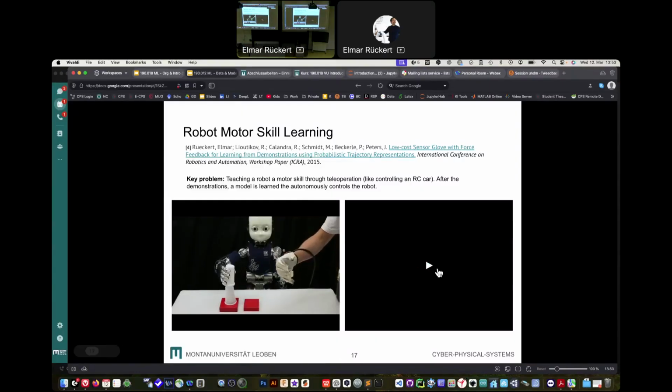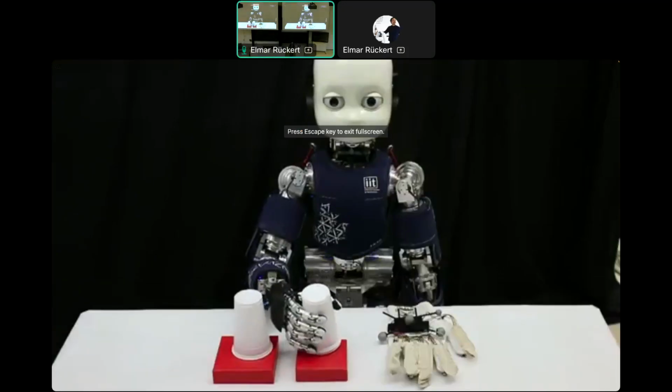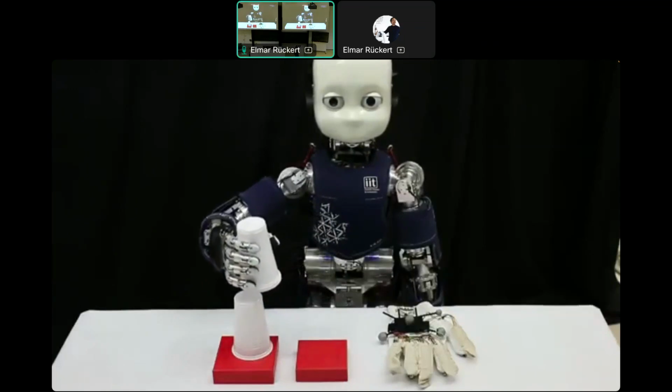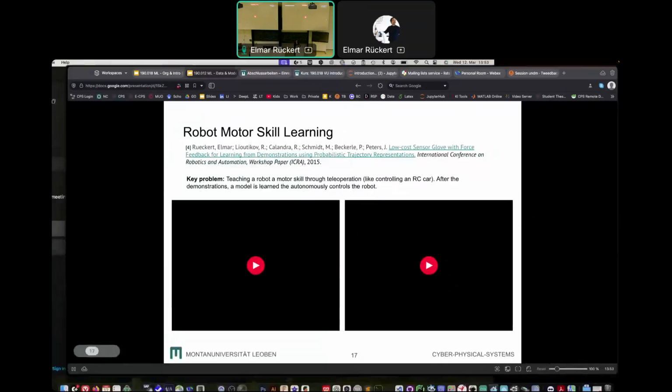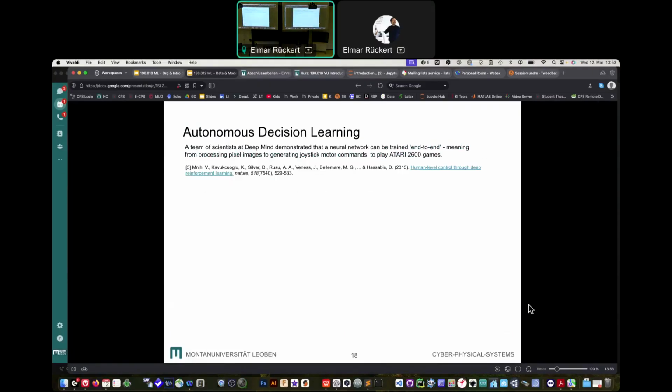Afterwards, I trained this probabilistic model, and then I could use this model to reproduce the behavior. And what you see here is now the mean of my trajectory model. It's just the mean. And I could, in principle, execute this behavior now infinitely many times. So these models are really powerful. If there are no questions, I will simply continue.